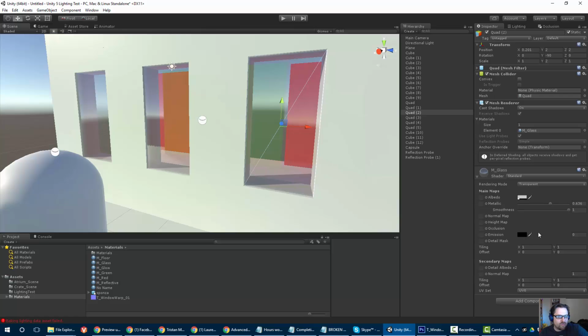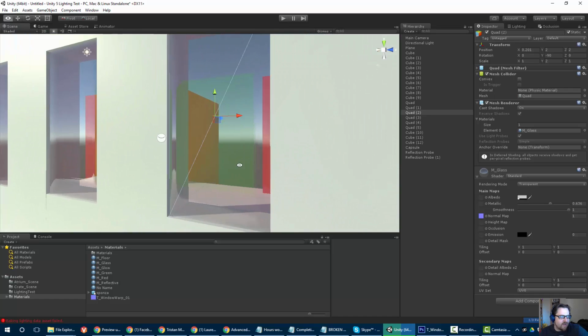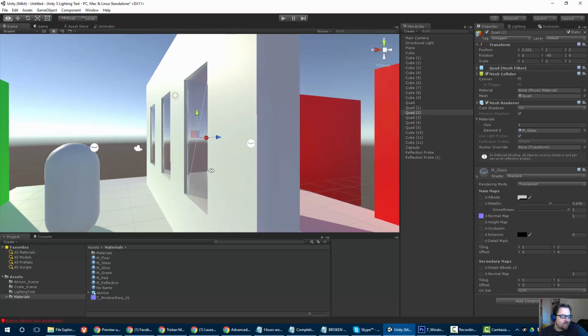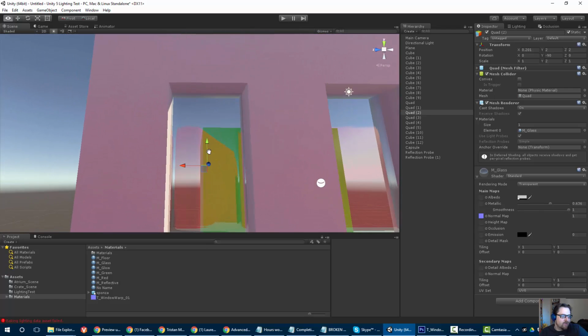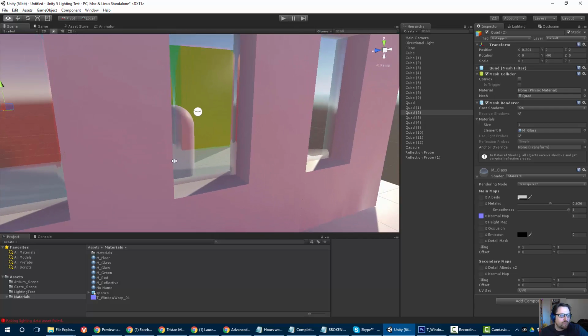So then if I go to my material, under the normal map, I can just drop my normal map into that. And then you'll notice it creates a subtle kind of distortion effect around the edges of the glass panels, which makes it look like it's a little bit warped.